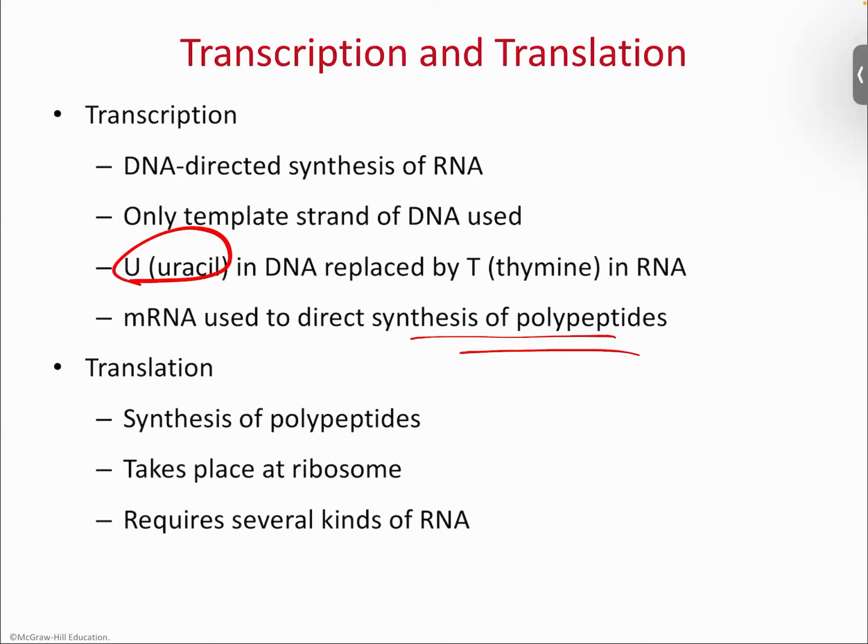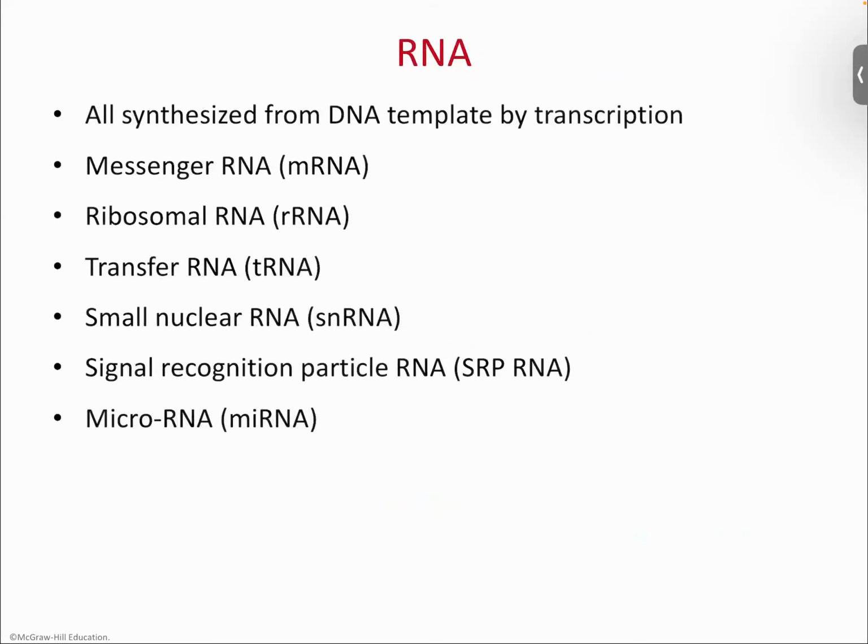Okay. Now, translation specifically is focused on production of your polypeptides, right? So it's basically selection of your amino acids. And then you have three different kinds of RNA that are required to do translation. And we'll take a look at the role of all three. But this is just the basic intro, transcription and translation. So we're going to get much deeper into the mechanisms and the details of transcription and translation here in just a second. So let's take a look at RNA.